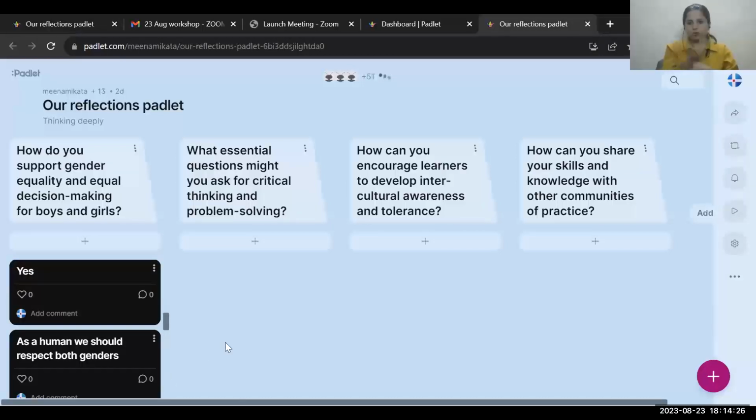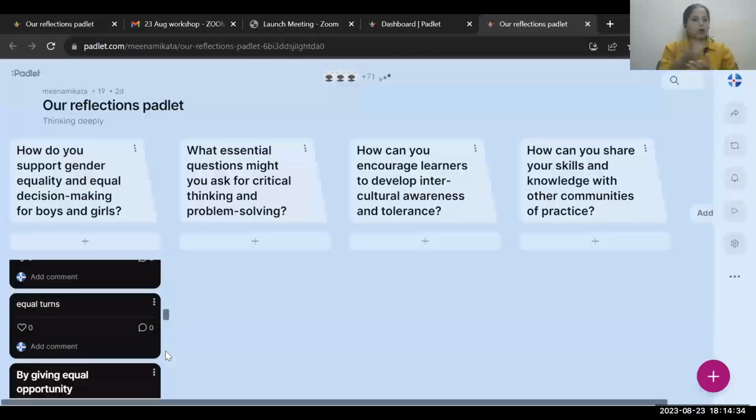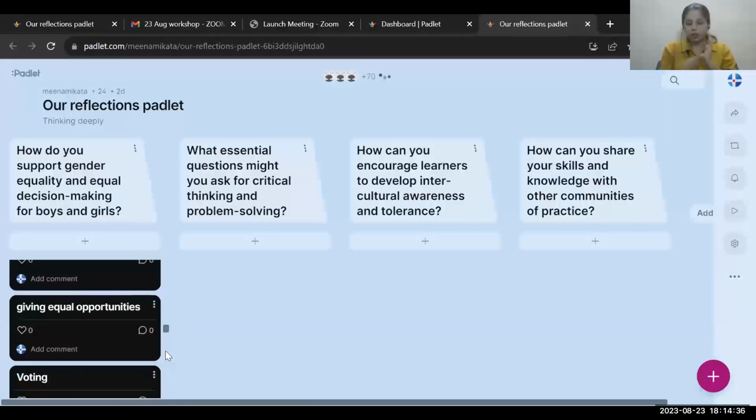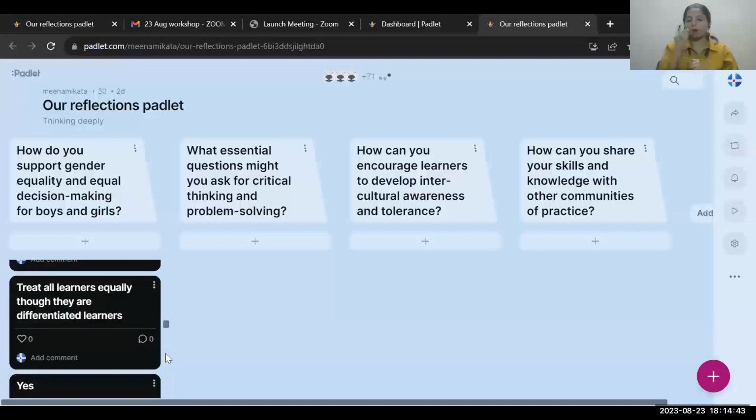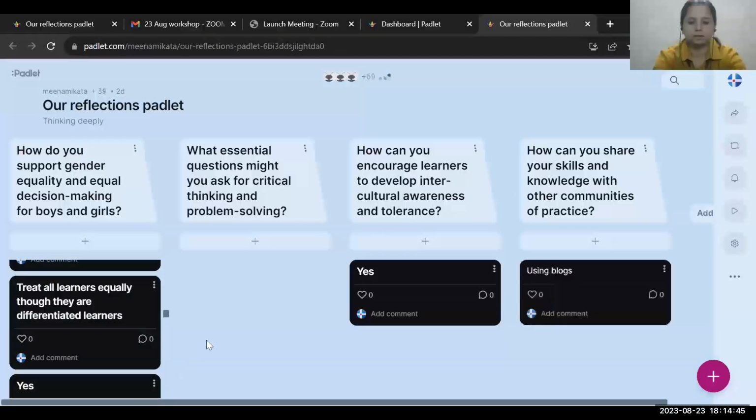Like somebody said, she has the girls give the commands at assembly. Yes, as humans, we should respect both genders. Voting, yes, voting rights, equal opportunities, using gender neutral terms. Treat all learners equally. Please wait for me to come to question 2 and 3 and 4.